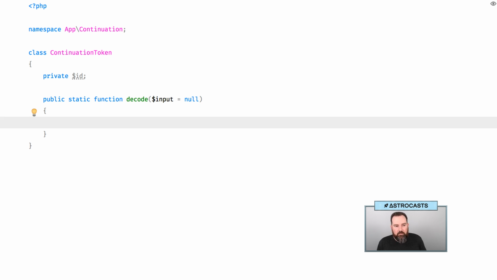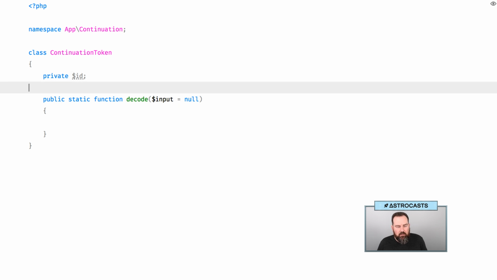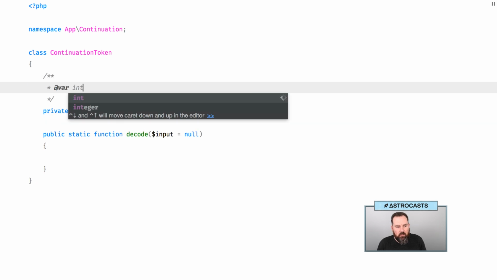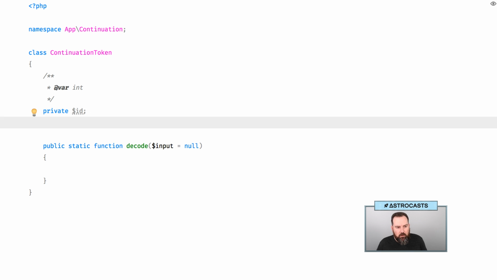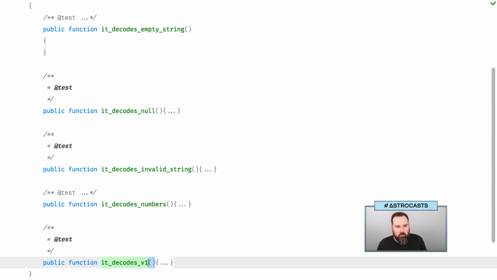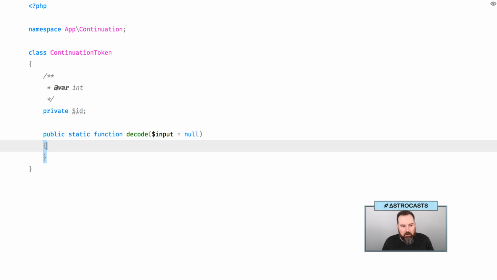All right, so let's see here, let's do private ID. This is going to be a number. So what was the first one? We wanted to decode an empty string. So if input, well, actually let's do is null first.